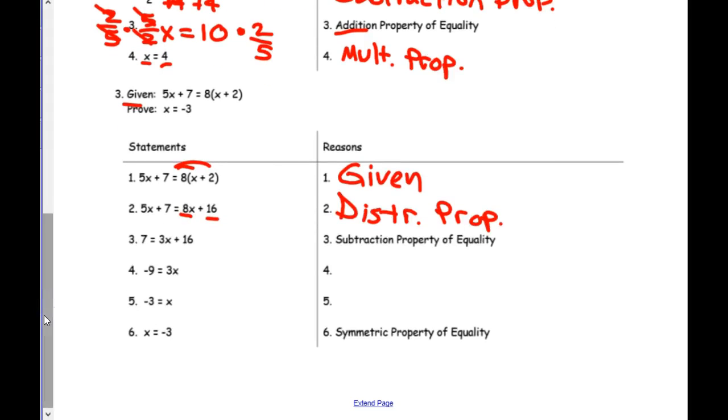Now, step 3 is already all the way done, but do you agree that they got rid of the smaller x? Minus 5x, minus 5x. 8 minus 5 gave me this 3. Cool. Now, looking at step 3, how did they get rid of the plus 16 there? Minus 16. 7 minus 16 is negative 9.